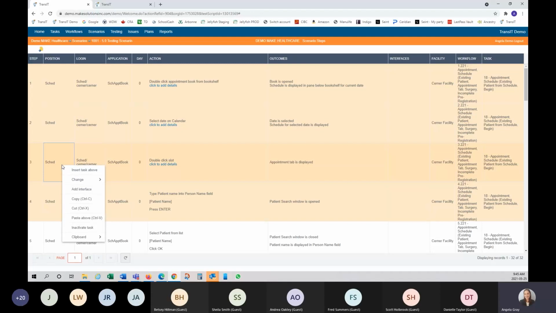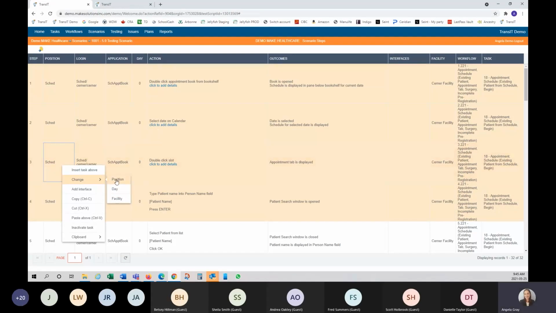And when you right click and you go to your change, you can see, because I'm currently under a process, I've created a process scenario, it's got my options as change position, day, or facility. Whereas if I was under a functional scenario, my change options are going to be position, section, and facility.